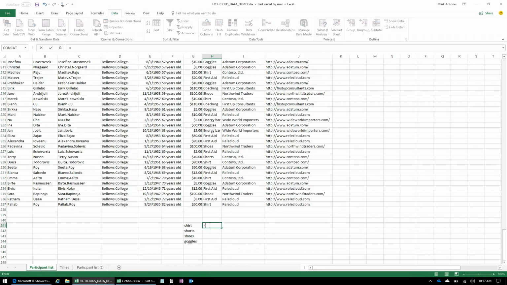I'm going to say equal COUNTIF, column H2 to H237. As soon as I put 7, it's going to highlight that column. And then the criteria for me is this shirt, and then close parens, and then hit enter, and now I see I was correct. I have 36 instances where shirt comes up.